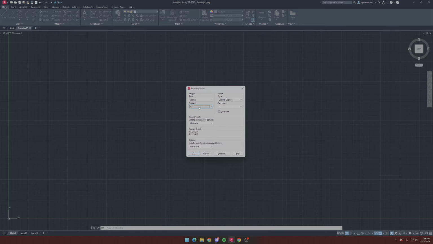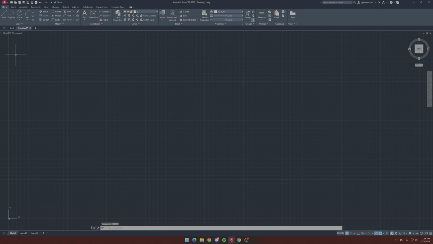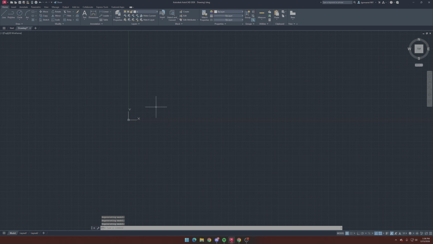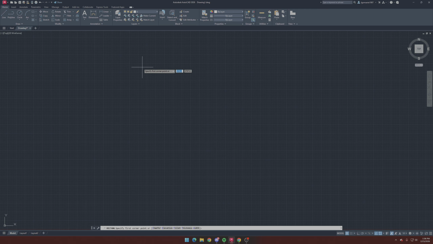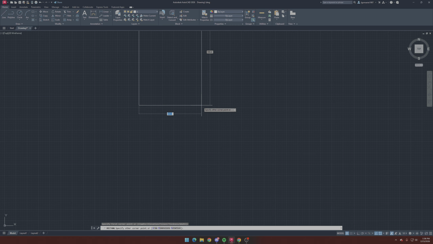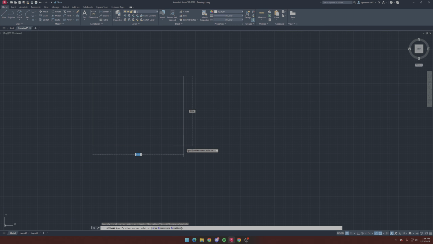0.0 for the precision. So I'm going to start by drawing the rectangle for the drawing paper size. And if you can remember earlier, I said that the length is 431.8 mm.